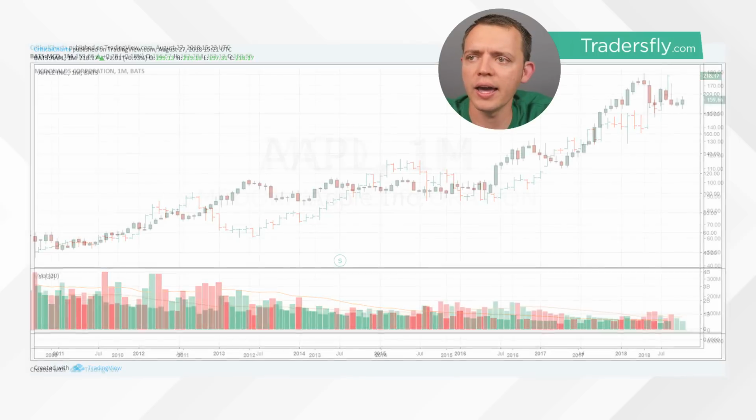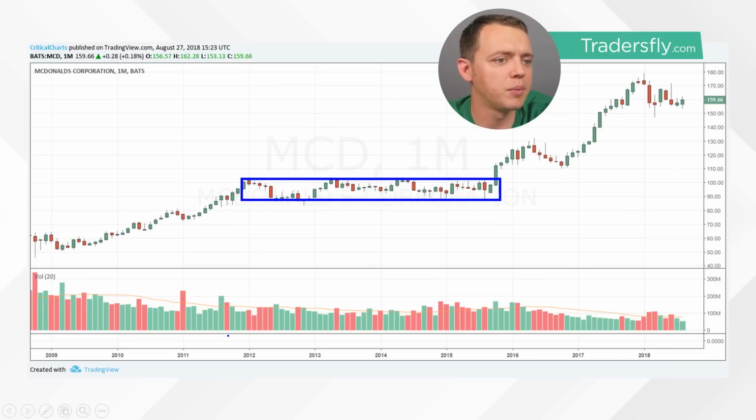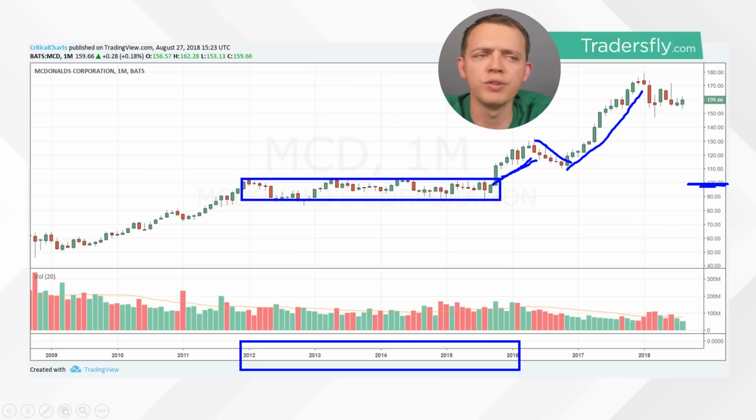Well, let's take a look at the candlestick again. So here I want to share with you an example. This one is McDonald's, also a monthly time period. And you can see here we've digested from 2012 to about 2015, 2016, moving sideways, and then price took off. So you can see there we went from about $100 per share, moved a little bit higher, and then pulled back a little bit in 2017, and then again continued to power higher into higher prices as we got into 2017 and 2018. It's just moving a little bit more sideways, or digesting the move again.